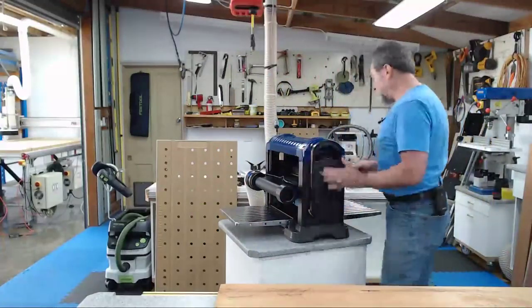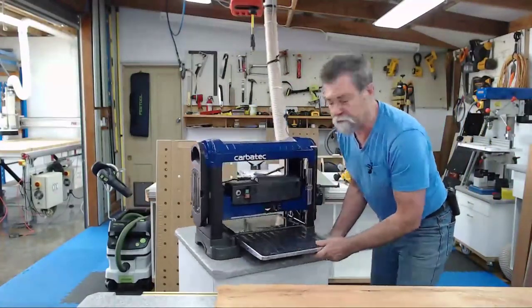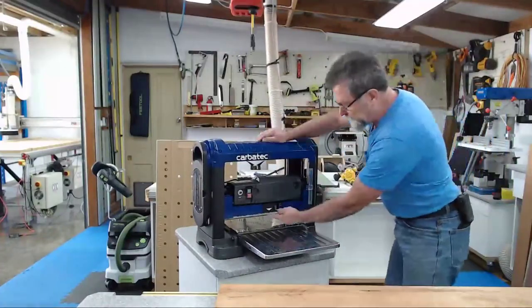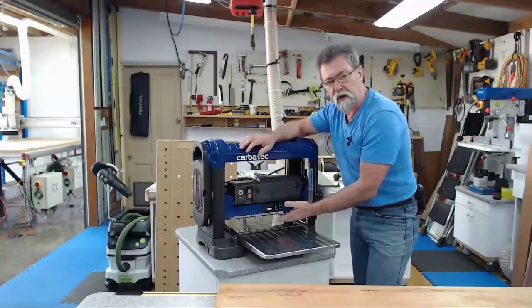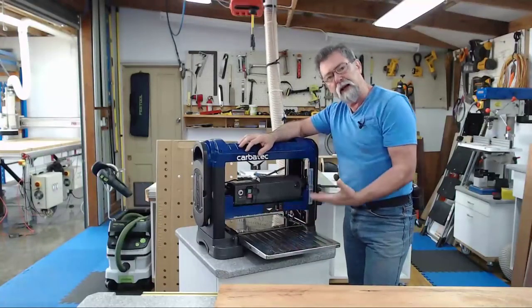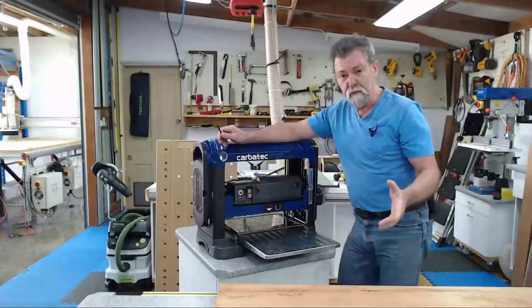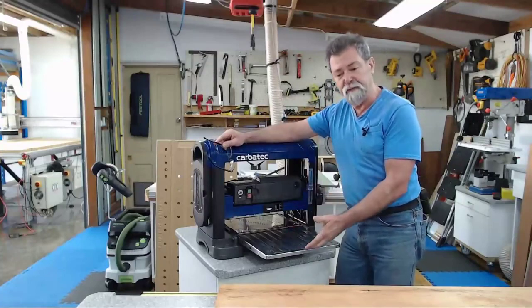Now, I've got that there. One of the other things about this machine, I can show you as I'm setting it up, is, see at the front here, it's got a little indicator. It tells me how much I'm going to take off in any pass. It's in metric and imperial. This machine will do up to 3 millimeters in a pass, but I would not advise you to do that. It'll do it, but it's not going to last as long as if you take off 1 millimeter or 0.5 millimeter.